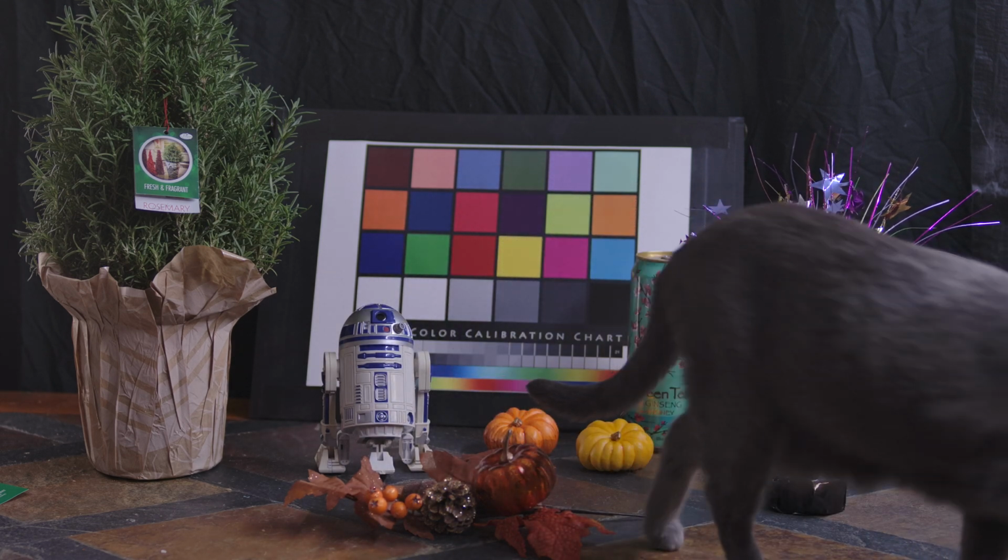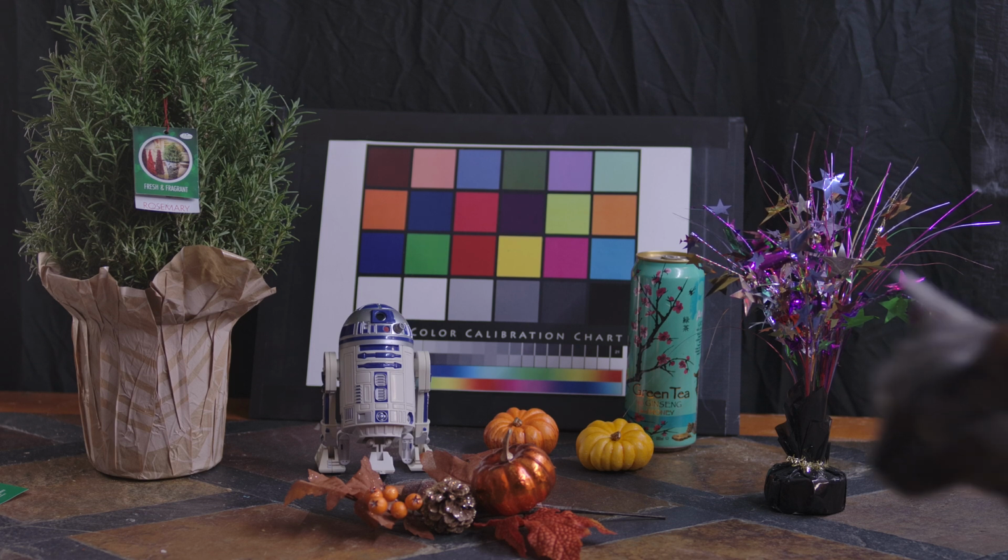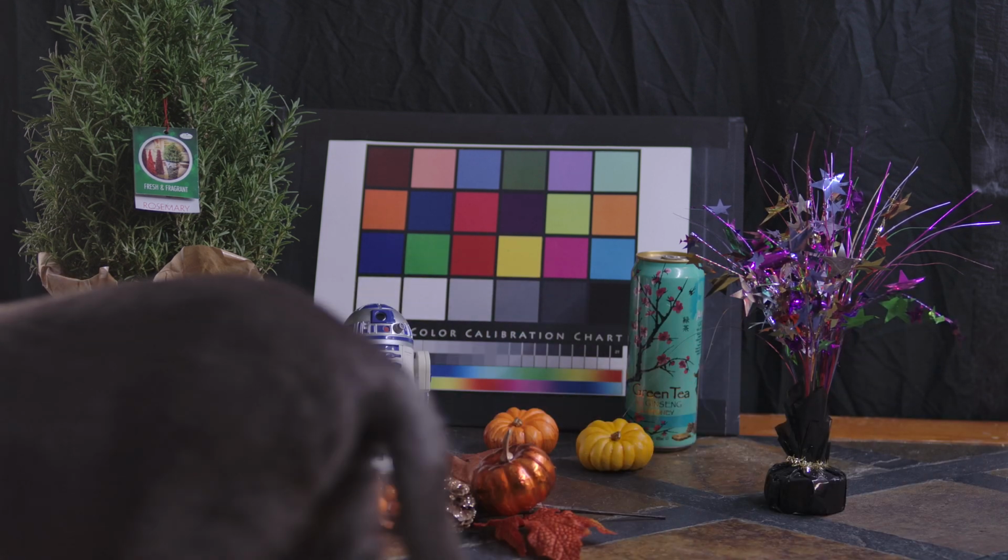You can see the R2D2 is nice and sharp, the rosemary is sharp, and the little party thing on the right is nice and sharp. Again, this is at T2.2. And there's Sky again.